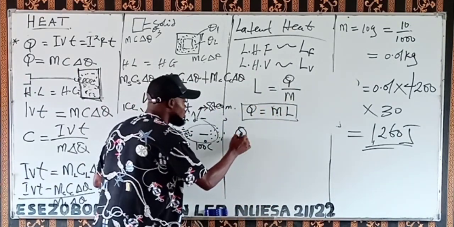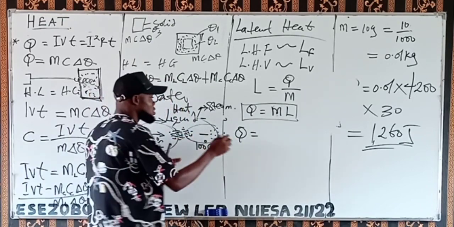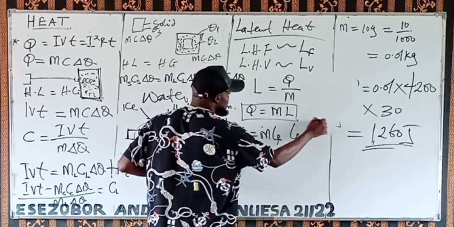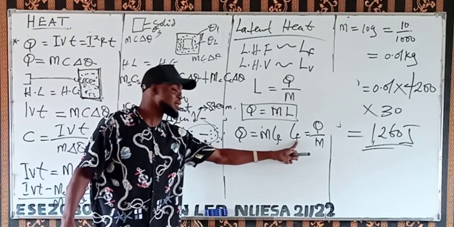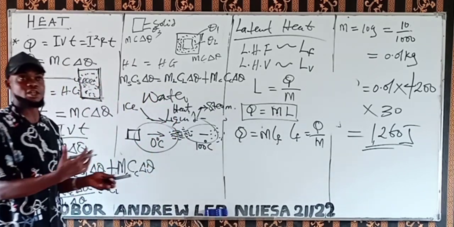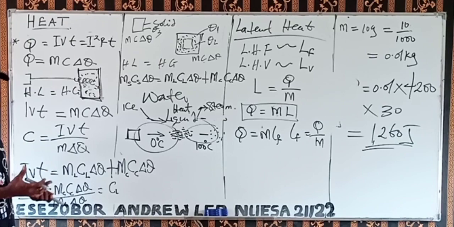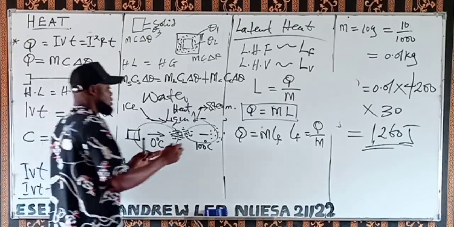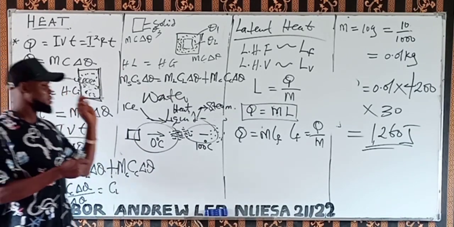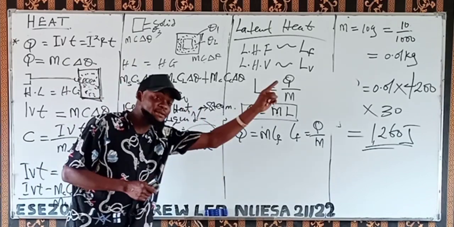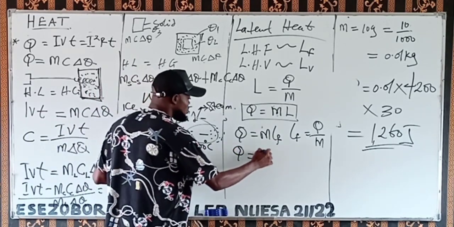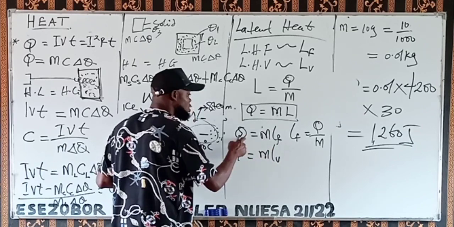And to measure that heat, Q will be equal to m times LF, or you say LF is equal to Q over m. Now we're not talking about latent heat of fusion. Latent heat of what? Fusion. Why that of vaporization? Latent heat of vaporization is the amount of heat involved when water changes from liquid to steam without changing temperature. So Q will be equal to m times LV. So this one is latent heat of vaporization and latent heat of what?